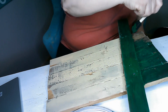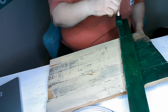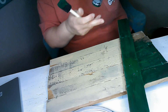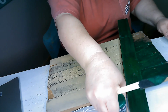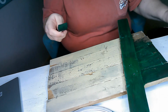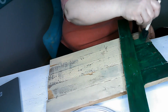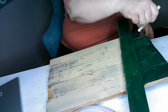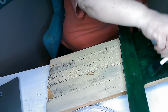just want to get enough of that on there to cover the top and cover all of our little imperfections and everything. Like I said, it's gonna be real rustic. Y'all see how I just keep having to add paint? I thought I had enough, but apparently not. I didn't want to waste any, but I just can't seem to get enough. This wood seems to be just really soaking it up.